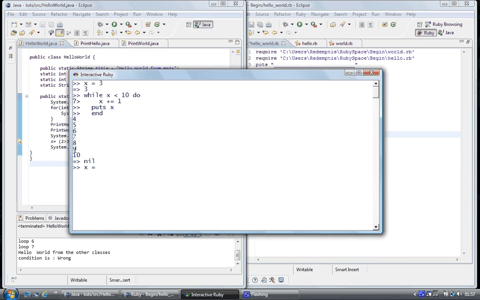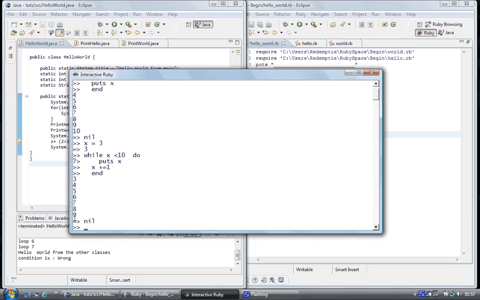x equals 3, while x is less than 10, and if we do puts x here, you'll see that it starts at 3 and finishes at 9. So that's what I mean. 3, 4, 5, 6, 7, 8, 9.